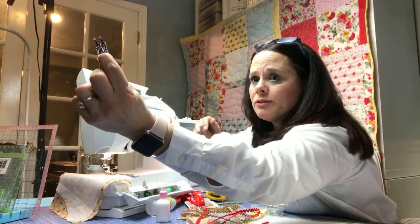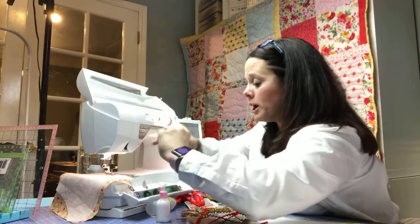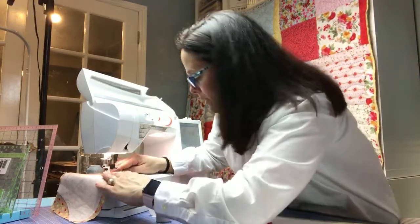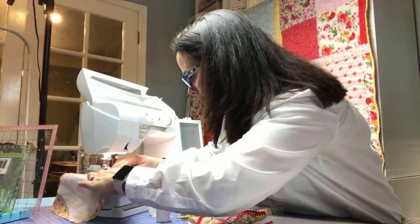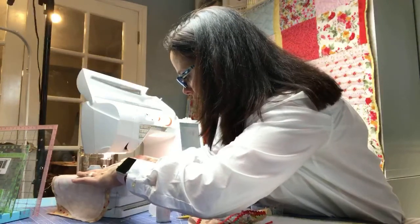This is a quilting foot with a 1/4 inch seam. You're not going to be able to see your pencil line, so you want to put on an open toe foot. I have my open toe foot on there. I'm going to try to accurately do this, so I'm going to just go ahead and stitch along this line. It goes very quickly.